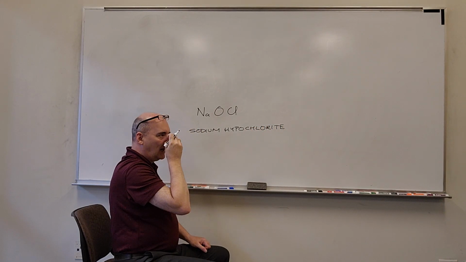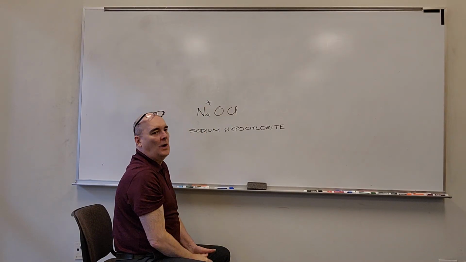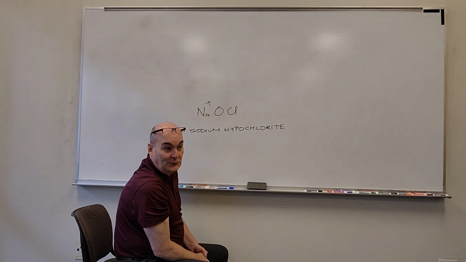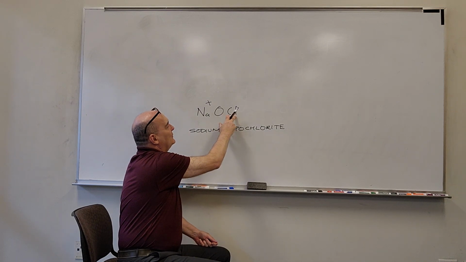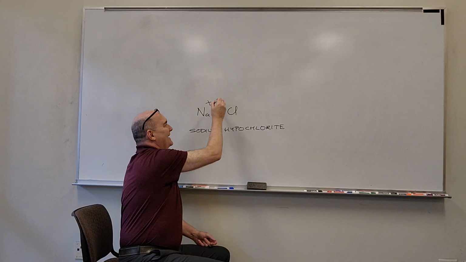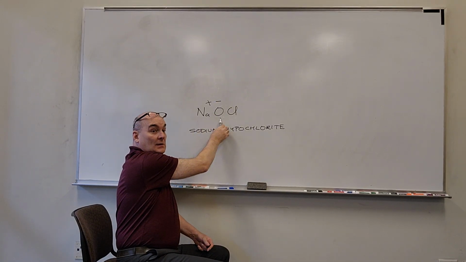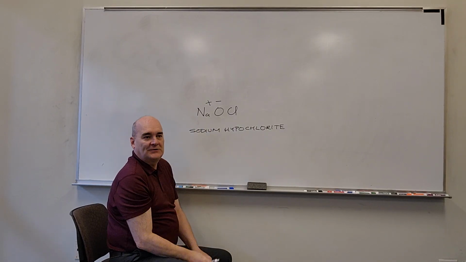This is sodium hypochlorite. Sodium is in group 1, as a +1 ion. Oxygen is in group 6. It's a 2- ion, and then it is covalently bonded to one chlorine, which only leaves it a 1 negative to play with. So I have an ionic salt that's a sodium salt.